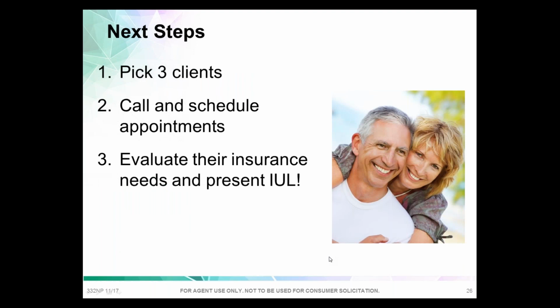So what I would say is pick 3 clients that you want to work with. I like 3 because I think if you've got 3 people you know pretty well, out of those 3 you should be able to get 2 appointments, and out of those 2 appointments I hope you're going to get 1 sale. And then $3,000, $4,000, $5,000, $6,000 average commission on some of these sales. Depends upon who you're working with. But if you want more than that, pick 6 clients, pick 9 clients.